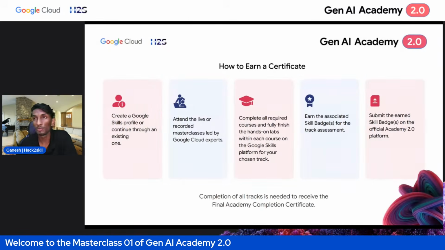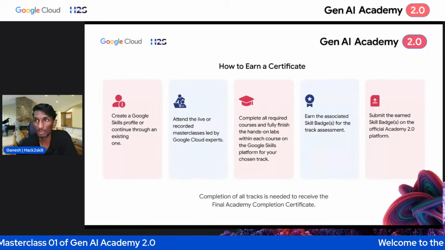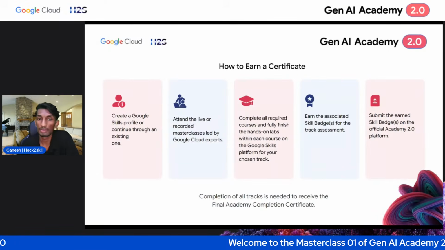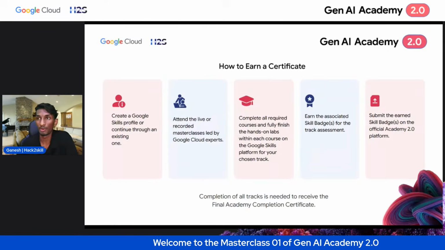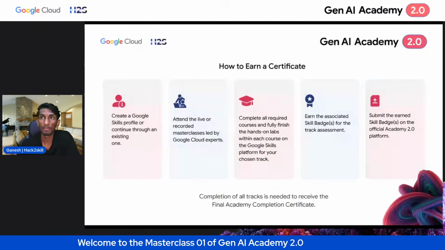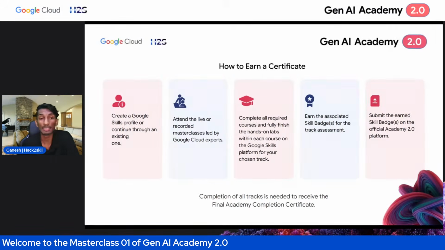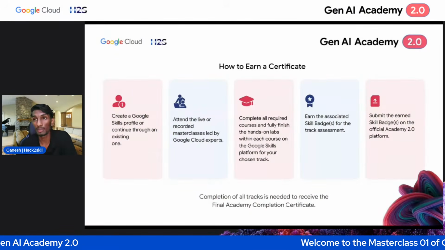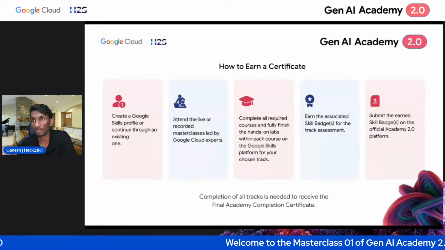If you do this for all 6 tracks with all the skill badges, then you will get the final academic completion certificate. So that is all about how to get your skill boost profiles public, attend live masterclasses, and complete all the courses to get track specific certificates up to the final academic completion certificate.